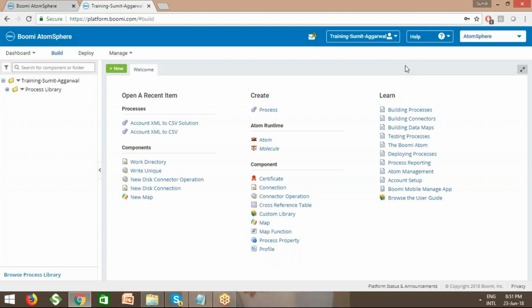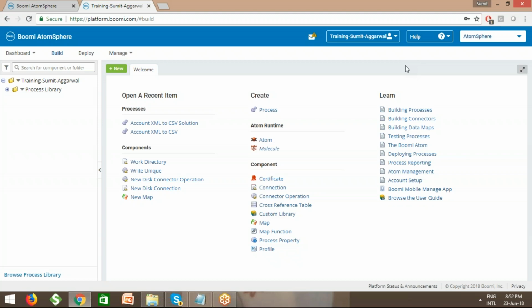But now when I talk about the Boomi Atomsphere, the complete details of the process, what happened throughout the flow, can be seen. All those things are audited in the repository, and one can trace the complete flow of execution at any point in time. When I say any point in time, there is definitely some time limit until which those auditing details are retained, and after that they are purged. That is one important thing you have to understand.